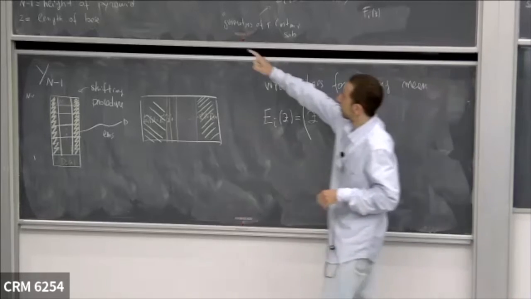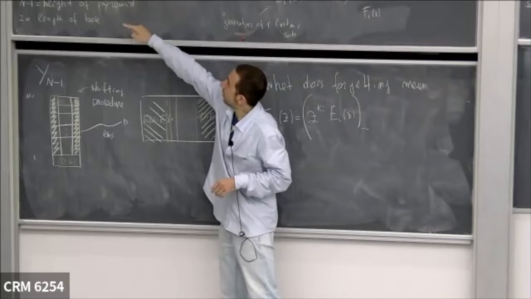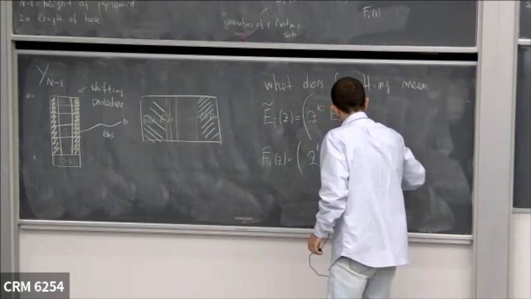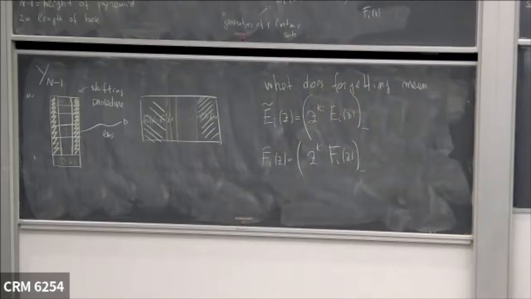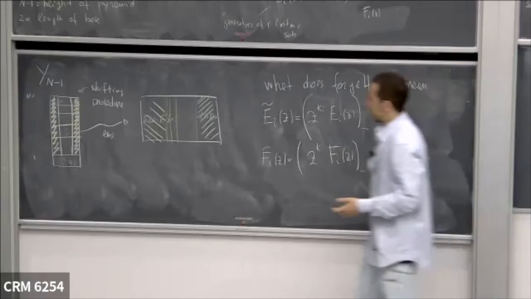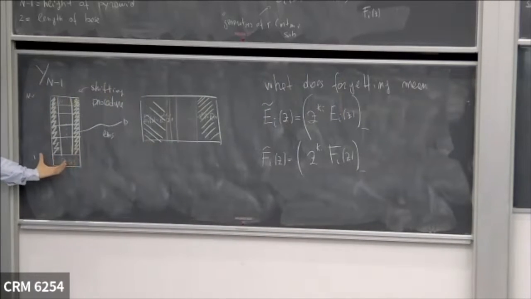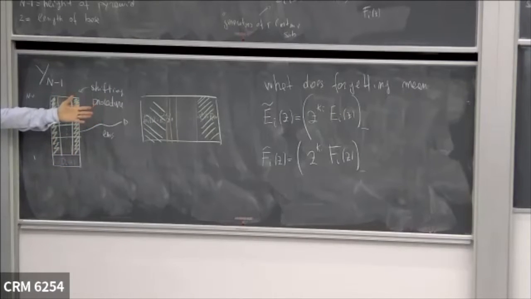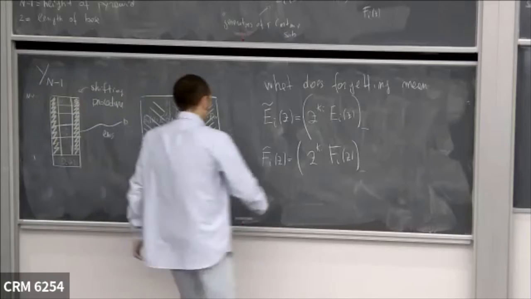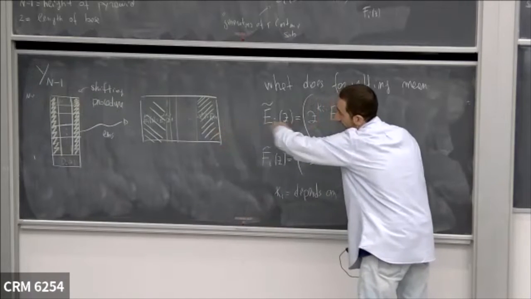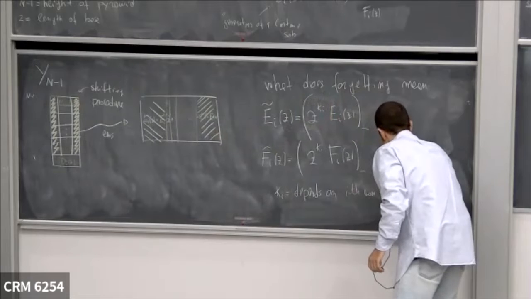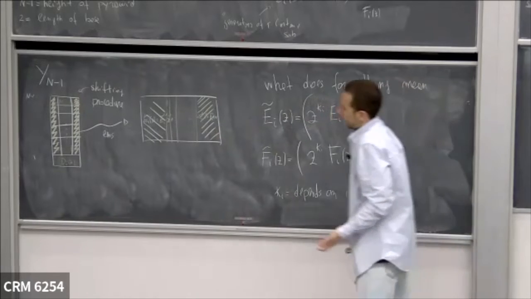If we forget some of the generators, we get a subalgebra. Sorry, I don't have time to explain this. The paper is by Brundan and Kleshchev, very long and involved, but I hope this gives some ideas. The idea is to start from a big rectangle and eventually end up with our pyramid. And shifting just means that we are forgetting some generators, and this Ki actually depends on the higher row of P.